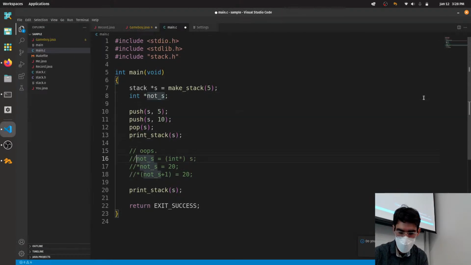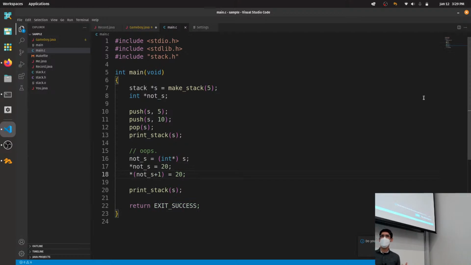Here, I'm declaring a pointer to an integer. And then I'm casting my pointer to stack to a pointer to integer. And then I start changing stuff. Do you have any predictions about what's going to happen here? Any ideas? Segfault? That would be a great guess. That really would be a good guess. But you're actually wrong. Don't be ashamed that you're wrong in this case, because it's totally okay.